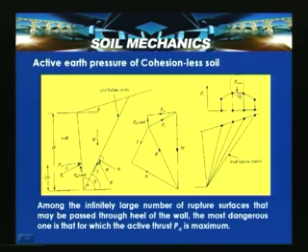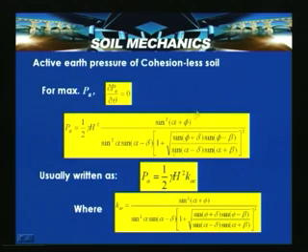So, this envelope is shown here. The one surface which gives that maximum lies at a certain angle theta with the horizontal. So, for maximum PA, dou PA by dou theta is equal to 0. With that, we will be able to get PA is equal to half gamma h square into sin square alpha plus phi divided by sin square alpha into sin alpha minus delta into 1 plus root over sin phi plus delta into sin phi minus beta divided by sin alpha minus delta into sin alpha plus beta, whole bracket square. So, this particular PA is equal to half gamma h square into KAC.